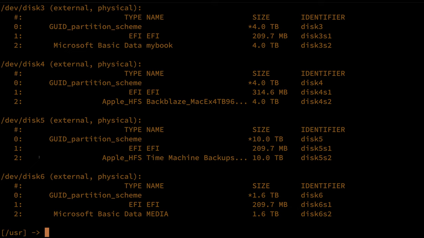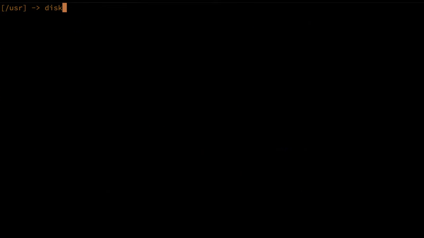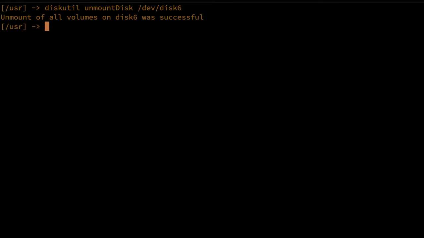We want to be sure that nobody's using it, and Disk Utility, after it formatted it, probably left it connected to the operating system. The geek term for that is mounted. That goes back to tape drives, mounting reels of tape, and then having all the stuff on the tape appear at a certain point in the file system called the mount point. But anyway, that's beside the point. We want to make sure the disk is unmounted now so that we can format it. So the command for that is, I'll clear the screen, diskutil unmount disk, and it was /dev/disk6. And now it's all unmounted, and now we can actually really start to play with it.